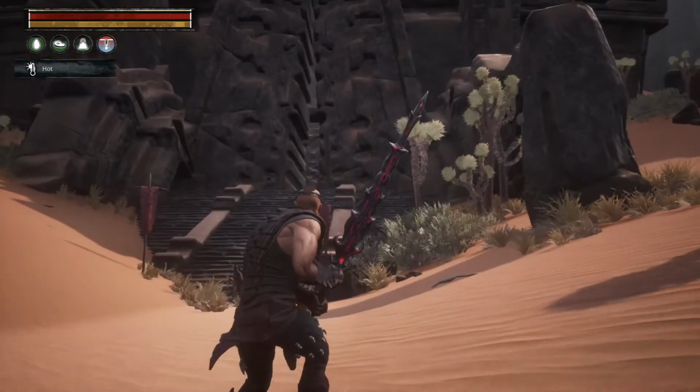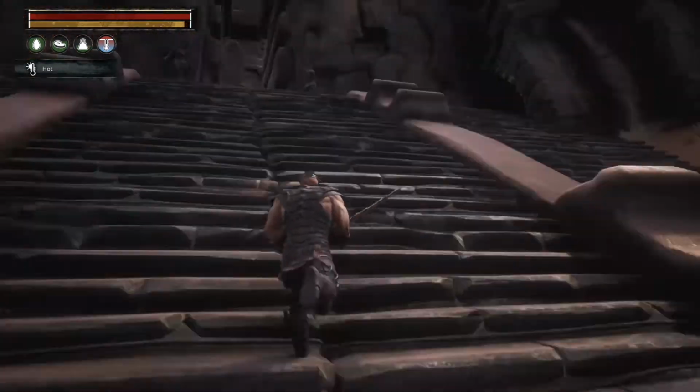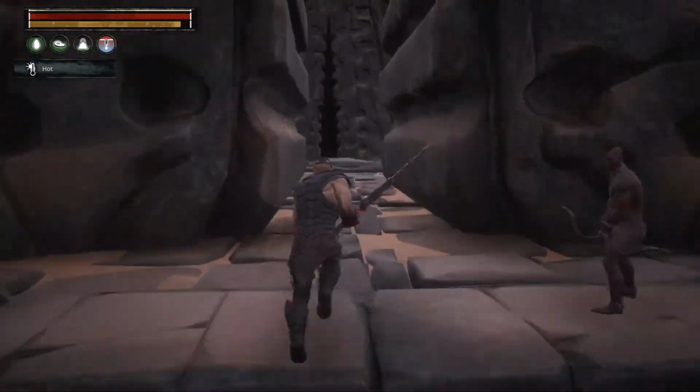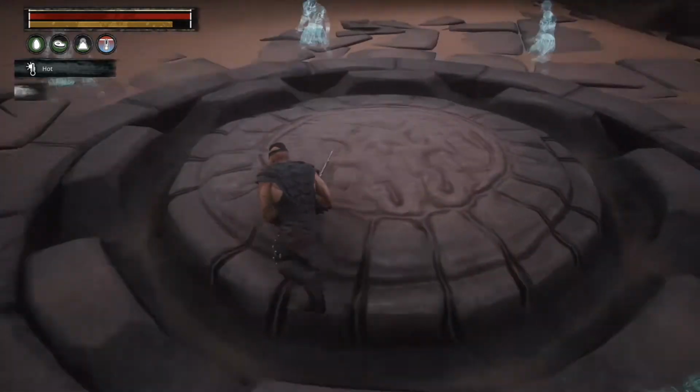Once you've killed all of them, make your way up and you'll have a final 3 here. Just push past them. This way you don't have to knock anybody out or do anything like that. Just push past them and come in here.